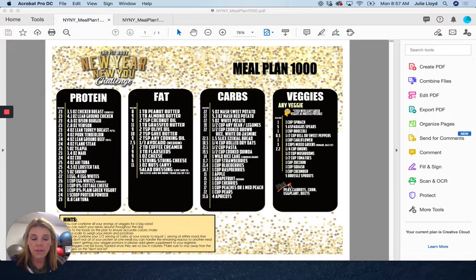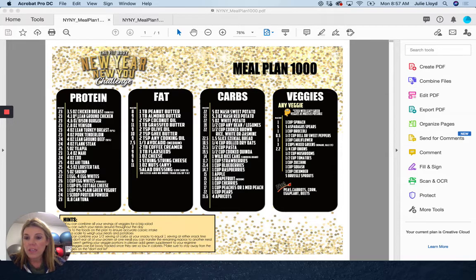It is imperative, if you're following this plan, that you just stick to this plan. So when it says on the next page 1 serving of protein and you pick one, you have to have the full amount. So for example, 1 egg and 4 egg whites. You have to have all of that. You can't just pick 1 egg. You have to have 1 egg plus 4 egg whites, or if you do the 1 cup egg whites, the whole thing. If you do 1 cup cottage cheese, you have to do the whole thing.